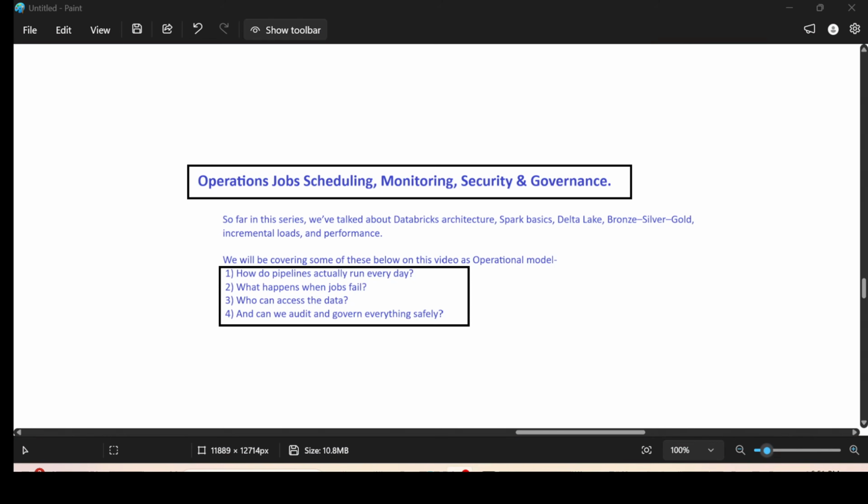With this episode, we have completed the full Databricks journey. We started from the question of why Databricks exists, through creating pipelines with safety and reliability in a production environment, and ended with jobs, scheduling, and security. If you are a SQL Server SSIS engineer moving into Databricks, I think you now understand a little more clearly how Databricks really works, and also how it operates at the enterprise level.